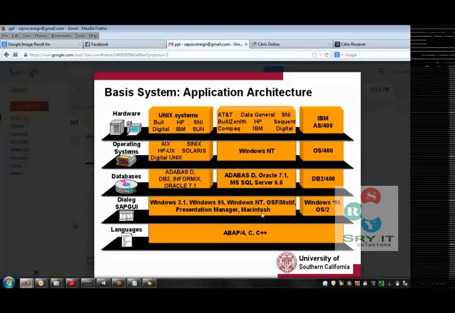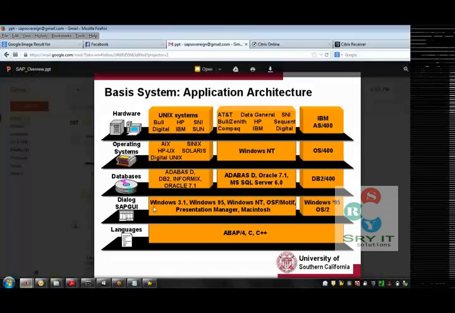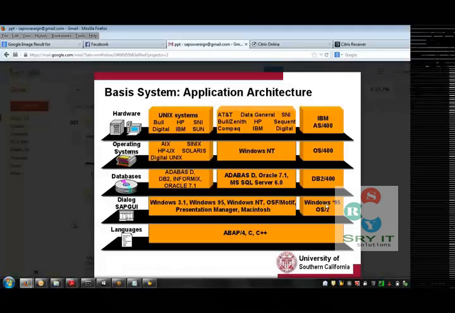And these are the operating systems, these are the platforms. Let's say if you have a Mac-based PC, then your front-end software is designed for all these particular operating systems. This is a pretty old slide. These days, almost every Windows platform is compatible with SAP.